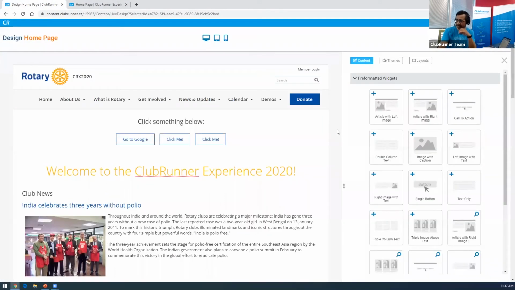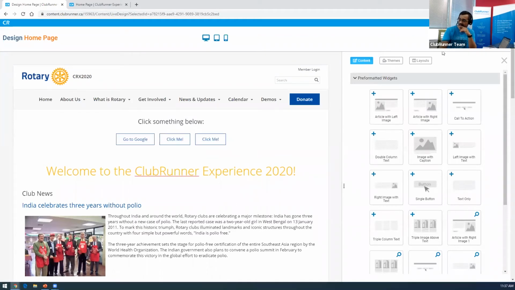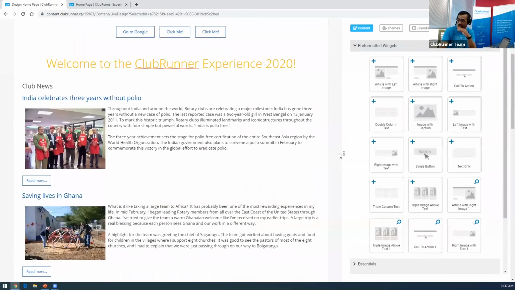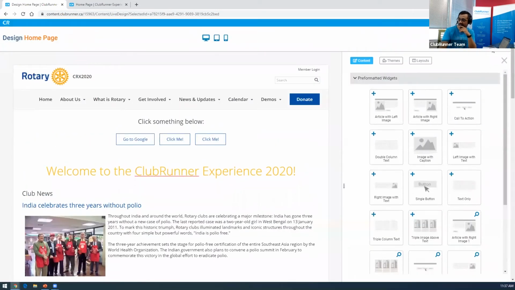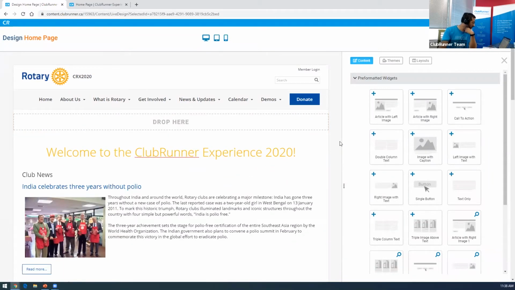A lot of people redesigning their homepage say, I don't want people to see me halfway through the work. You can actually work on your homepage without publishing. A lot of the changes will not go live until you're ready to click publish, okay? So here, I'm just going to X this out. I'm going to remove this.